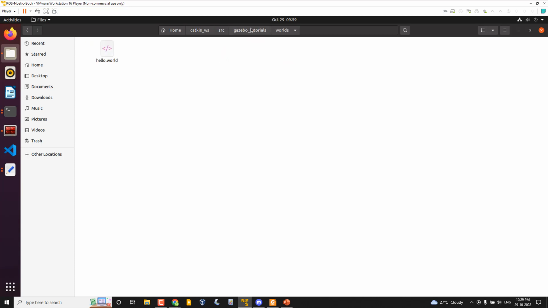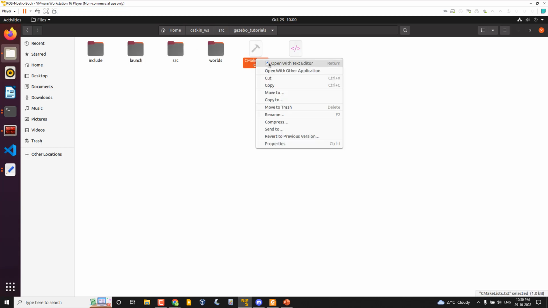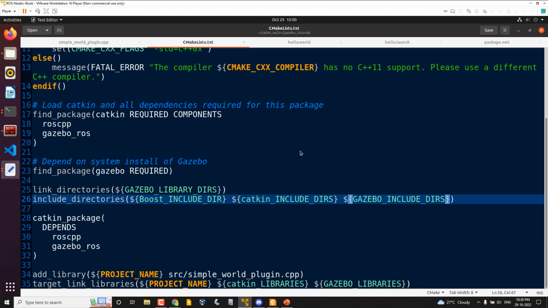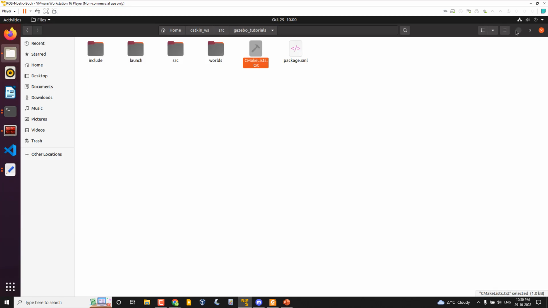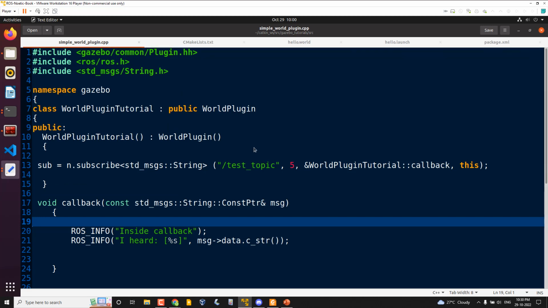It is the same as the Gazebo-only plugin. The only difference is that we are loading the world using a launch file now. For the first plugin, we loaded using GZ server, because it was only a Gazebo plugin, but this is a ROS Gazebo plugin, so we can start it using a launch file. The main difference is in the CMake. We are compiling and building this plugin using ROS API and Gazebo API, so that we can use ROS functions inside a Gazebo plugin.